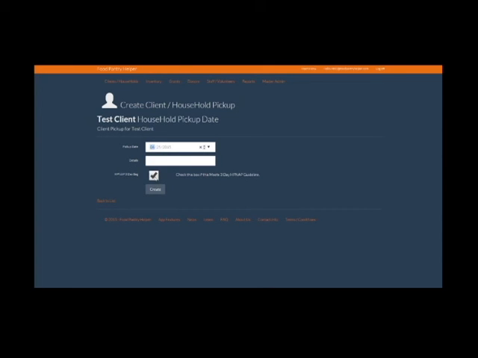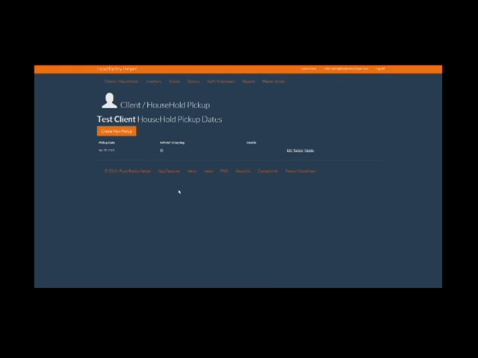And if it was HIPNAP three bag compliant, if it met the guidelines, then you can leave that checked. And you can fill in details, which is just like a notes section if you want. If not, just go ahead and hit create. And now you've just logged a pickup for that client, and the system will understand it as a pickup for three people because you had two household members attached to that one client.